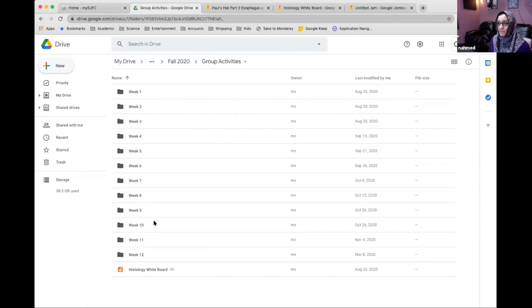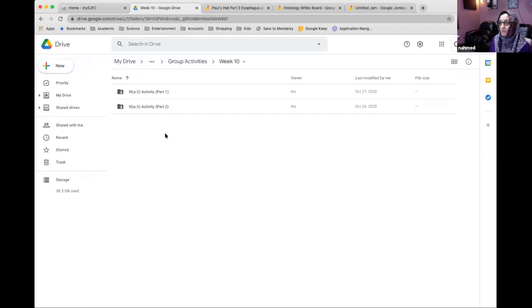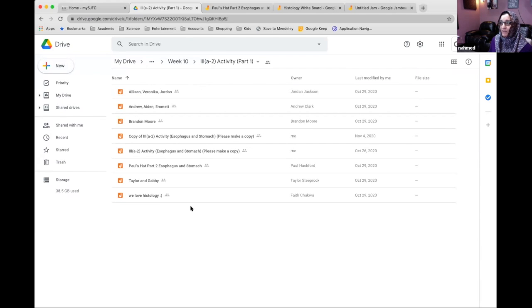They were in folders for each of these weeks. In any given week on Blackboard, I would share the link for that Google folder. For this particular activity, I made the original one and told them to make a copy. They make a copy within the Google folder so it shows up. And then during class, I just go through each one of theirs. I could use my iPad and project it up on the screen. They're looking at their groups and working on it, and I'm rotating through each one of them, and I can give them feedback because I can use it on my tablet.